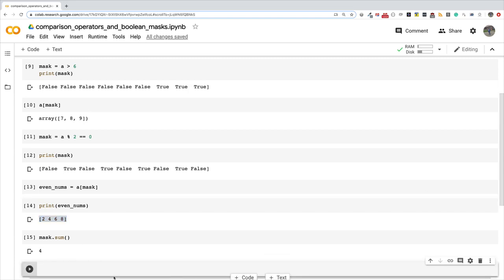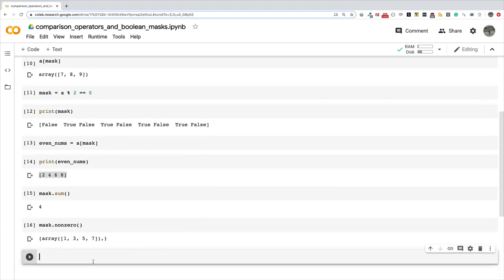So the way to do that is, you can say mask.nonzero and see what this returns. This is going to return a tuple, and the first item in the tuple is going to be an array of indices that match that condition.